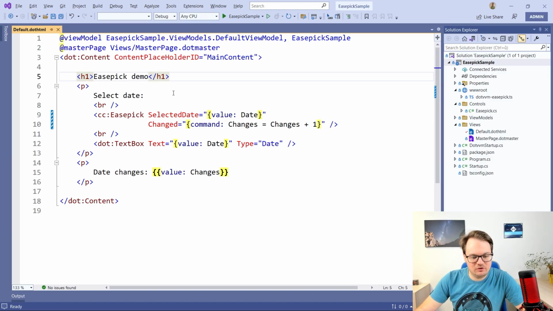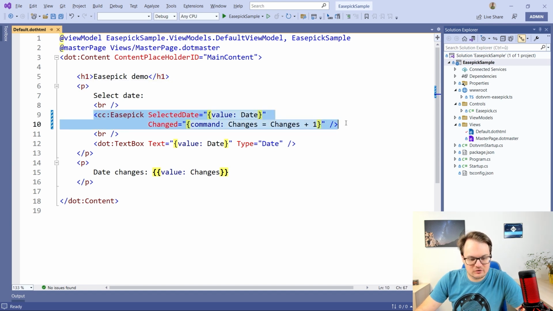Here I have a page where I'm already using this control. So basically I want something like this experience. I would say the custom control Easepick, and select the date equals, and I want to bind a DateTime or DateTime nullable property into this component.